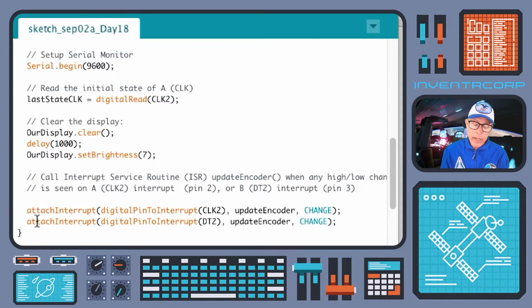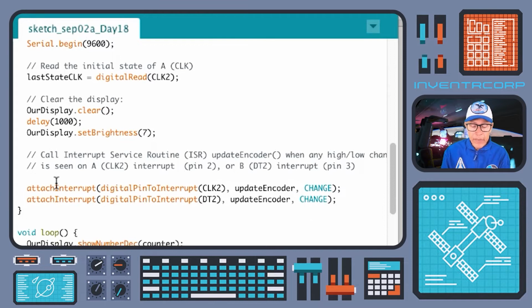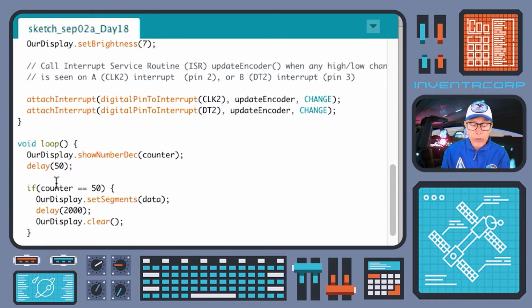So once we've attached interrupts for our two pins on the encoder and connected those with the ISR, we're done. That's all that happens during the setup routine. Now, normally at this point, we would go ahead and start to dissect the loop routine.